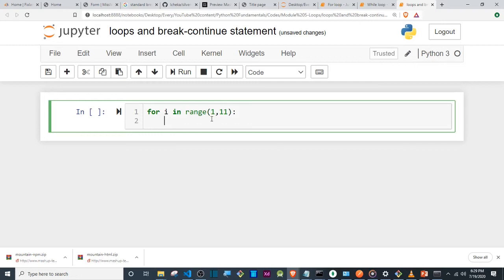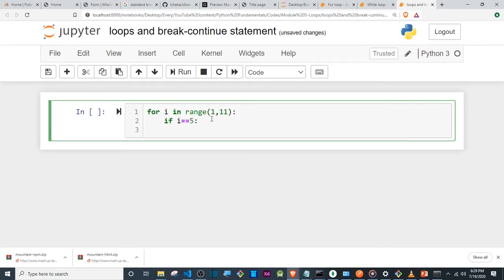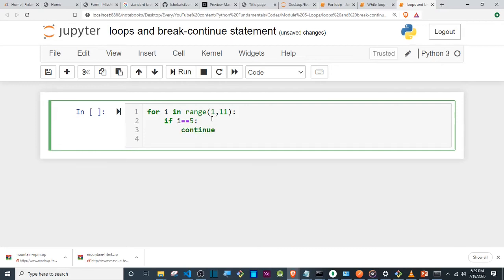I'll say, okay, if i is equal to 5, go ahead and continue. So I'm saying just skip what comes after this, otherwise print i.